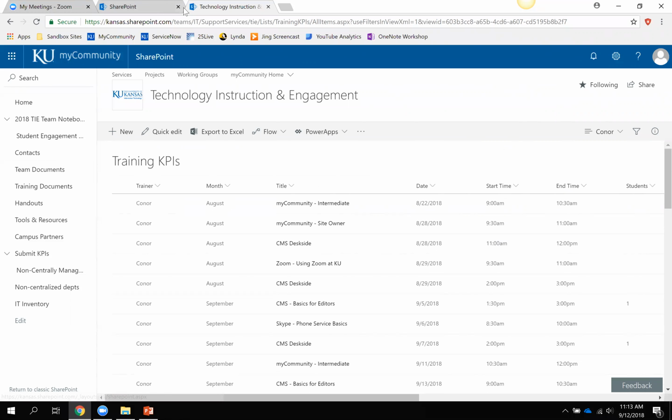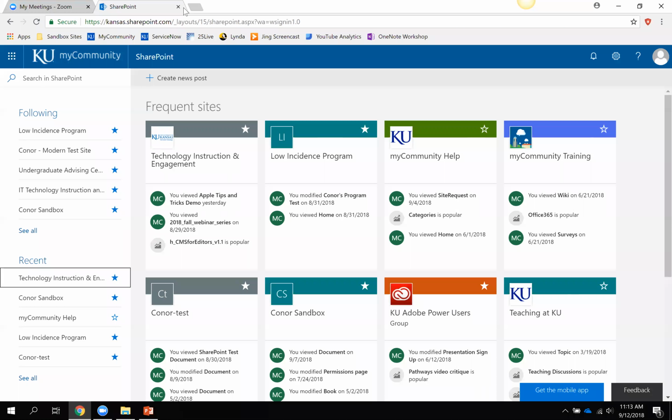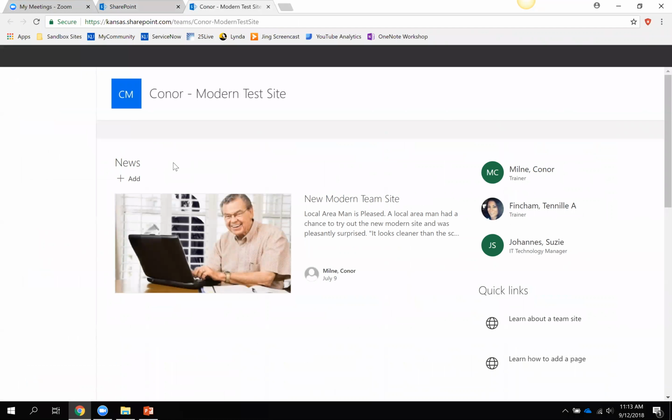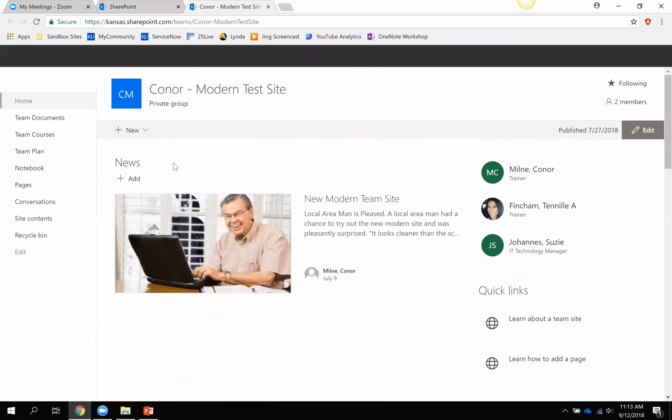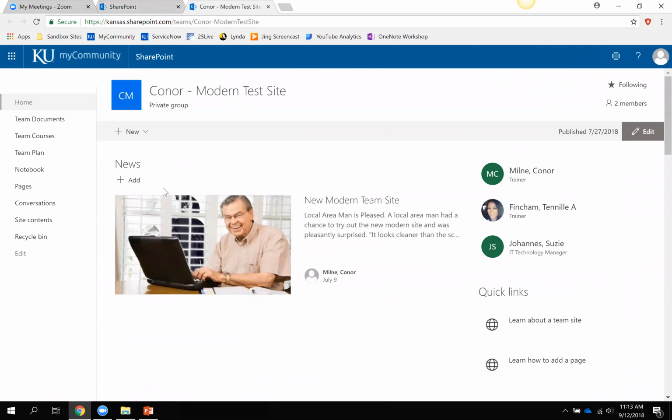Okay, I'm going to go to another site here just to show you a couple of other examples, and then we'll switch gears and I'll show you how we can start creating these things. So this is just a different website. I have it just for testing purposes. So I have here a list of team documents. I'm just waiting for that to load now. It's just taking its time this morning.